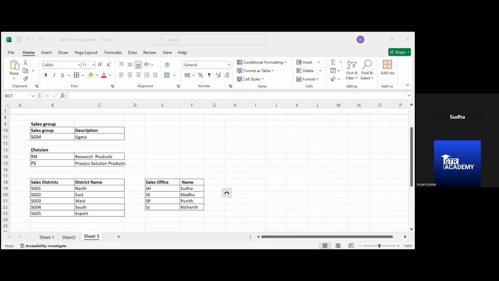Still not visible. I think you haven't chosen the option of entire screen. No issue. You have created, that is good. And one more thing, please make sure you have your own TR on which you are saving the configuration objects.